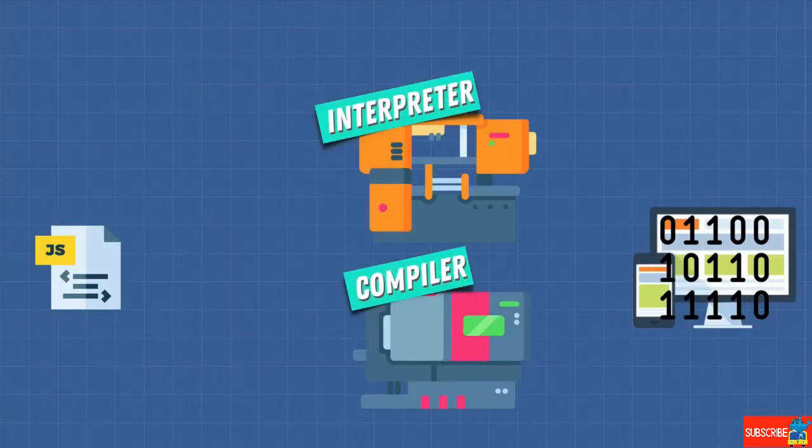There are two ways to run JavaScript, using an interpreter or a compiler. Now, I know it's still a little bit fuzzy, but if I ask you, why would we want to do one over the other? What are the pros and cons of each? What do you think that is? Why would you pick one over the other? In the next video, we're going to explore that. I'll see you in that one.